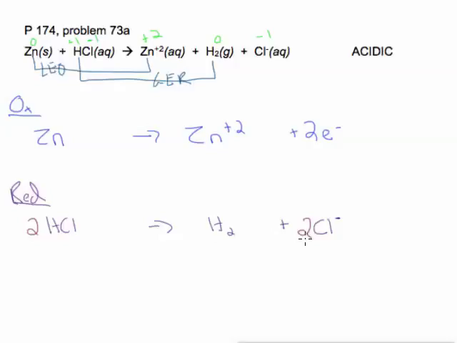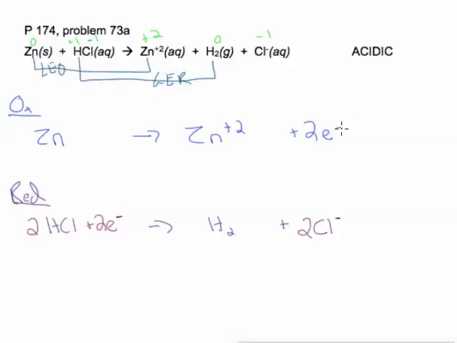Now we just have to look at charge. And we know that we have a product of electrons. So in reduction, when we're gaining electrons, they're going to have to be a reactant. We have a -2 charge here, so we're going to need 2 electrons. And you can see that we have 2 reactant electrons and 2 product electrons. So we do not need to multiply any coefficients. Next step is to sum them up together.